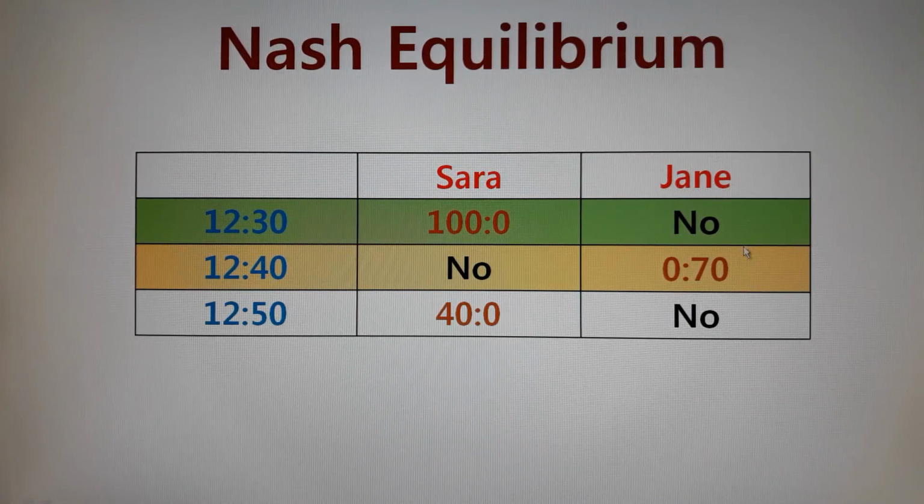Jane may change this 0 to 70, like 30 to 40, something like that. But Sarah is going to say no to any offer. Even if Jane said, oh, I'm going to give you all 70 and I'm getting 0, Sarah says no, because that is her strategy, whether that is believable or not. Totally unrealistic strategy, but still, that's Nash equilibrium. You cannot say in Nash equilibrium that a strategy is totally unrealistic.